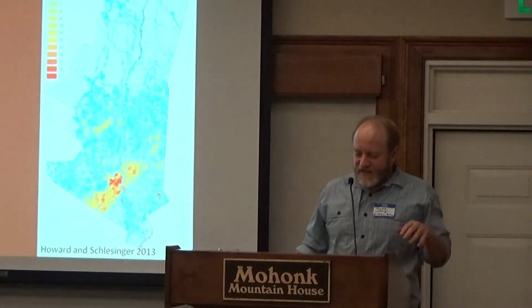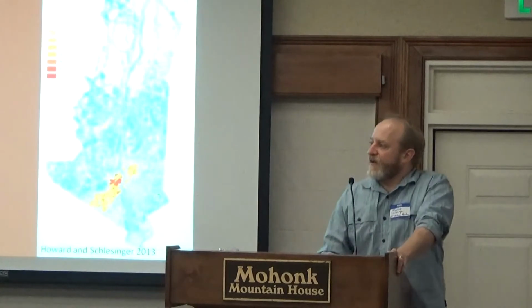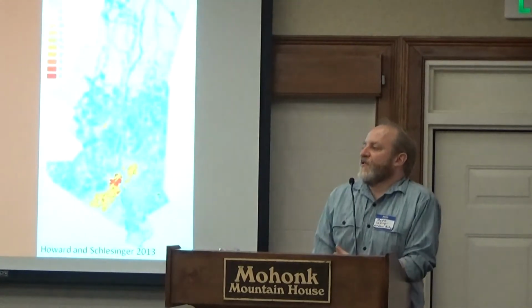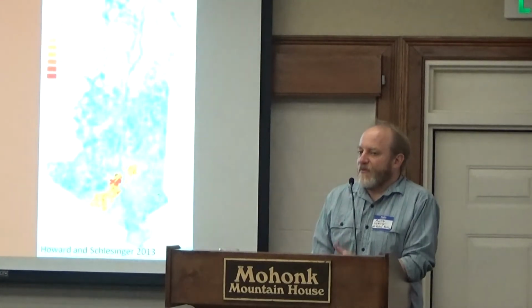So this was a project that, with assistance and support from both the state DEC, the State Wildlife Grants Program, and the Hudson River Estuary Program, my colleague Tim Howard and I worked on at the Natural Heritage Program. We called it Pathways. It was actually an acronym that stood for something that I don't bother trying to spell out. But it was a project on wildlife habitat connectivity as the climate changes within the Hudson Valley.